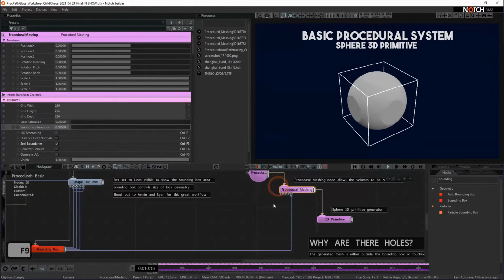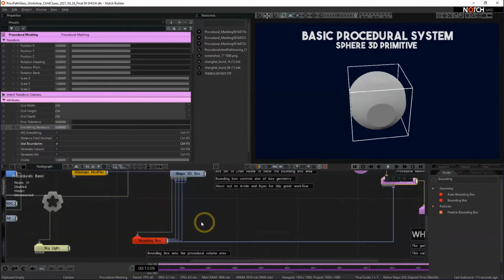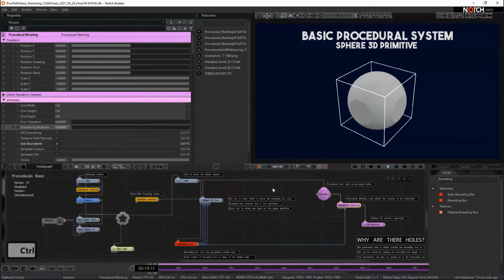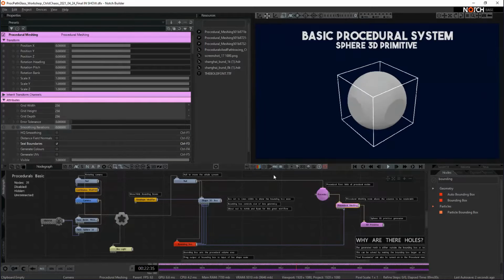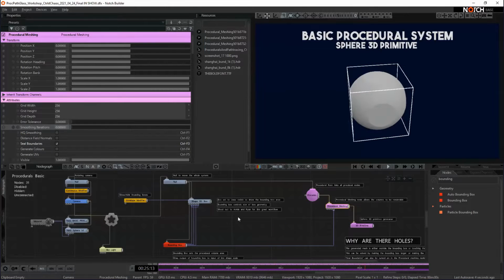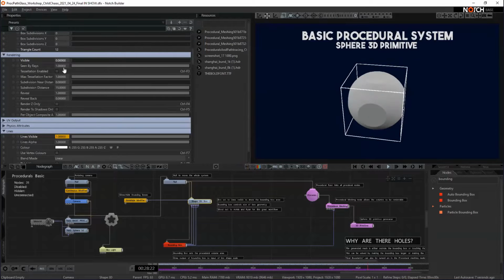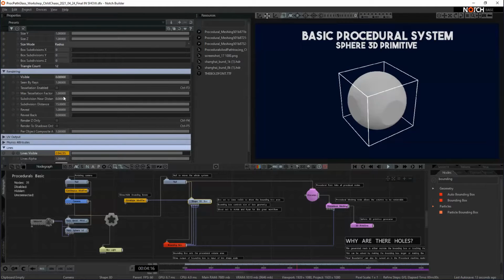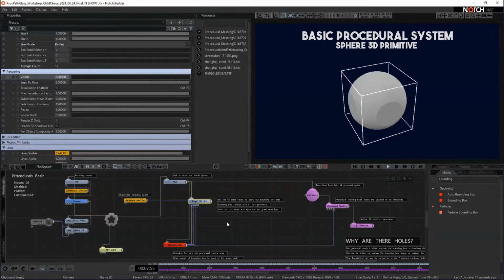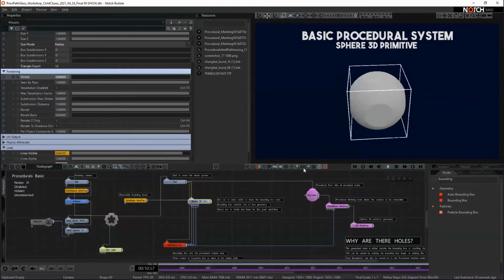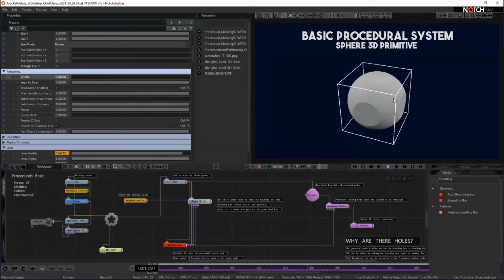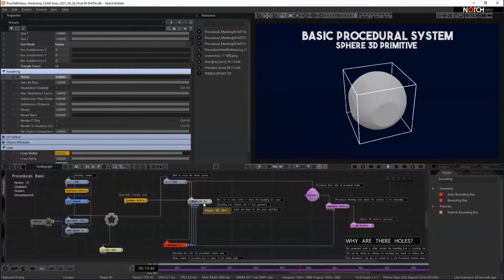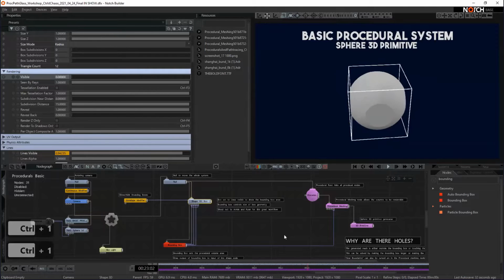Cool. So that's our basic procedural system, but obviously procedurals can do a lot more than this. Before we move on, one fantastic workflow that was actually shown by the Notch product specialist team, Ryan and Armin, is to use a Shape 3D box that has the lines renderer enabled and then the geometry disabled. And if that is set to a 2x2 box, that is exactly the same size as the basic procedural volume. So now you can get a visual representation of what your space is. And if you don't need it afterwards, you can just hide it and leave your procedural behind. So that's a really good tip.